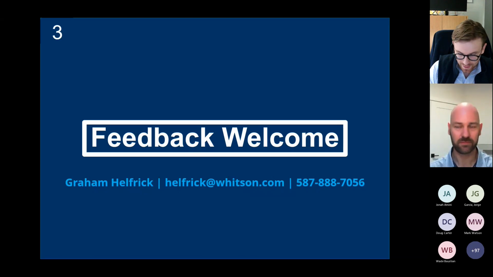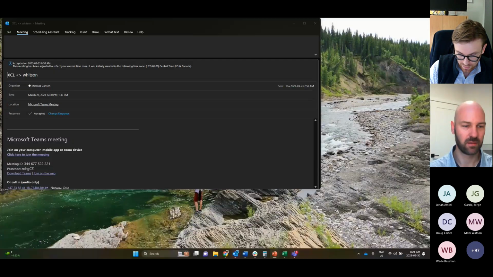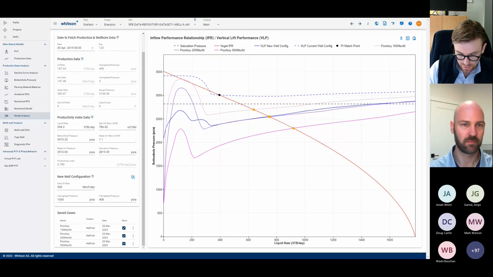Awesome, thanks, Graham. I'll just fire with a question right away from Jeff here. Does the software support any of the modified critical gas calculations for deviation or strictly Turner/Coleman? A paper that comes to mind is SPE 115567 from 2008, but I'm sure there's been updated studies out there since then.